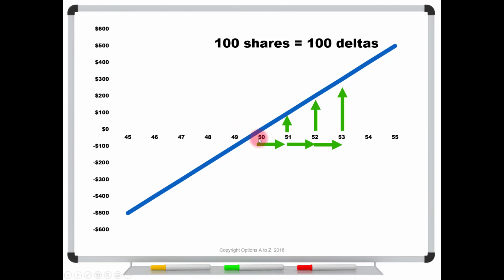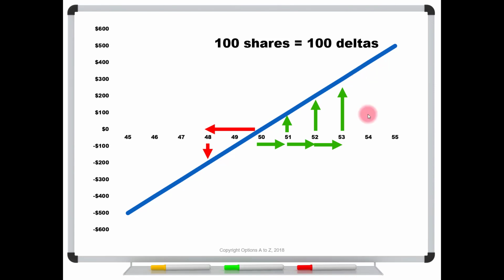Let's say that the stock falls from 50 to 48. That's a $2 fall, and we trace a line, in this case, down to the curve, and it shows we would be minus 200. And that's because it's a minus $2 change in the stock times our 100 deltas. So again, stock is very easy to figure out. Now, another reason to understand that is that it's a straight line. Looks just like a ruler. And that's telling you that there's no changes in your answer. It's always 100 deltas, no matter where we measure.